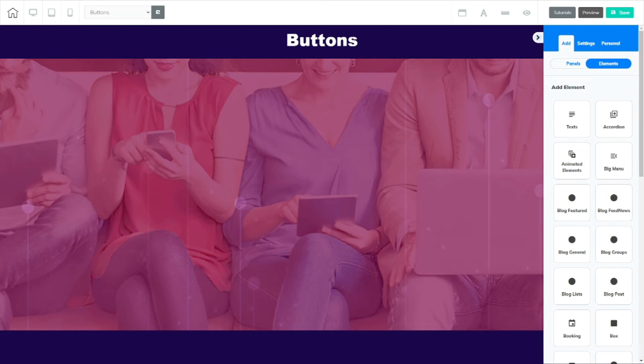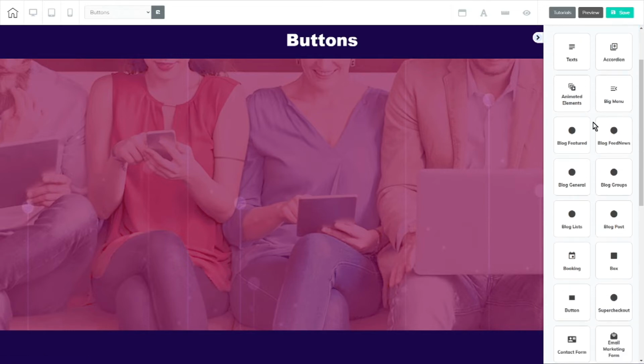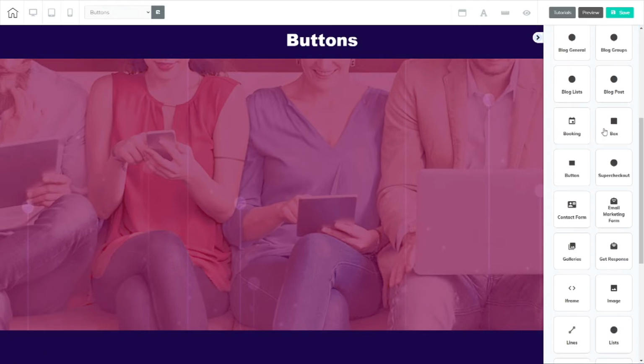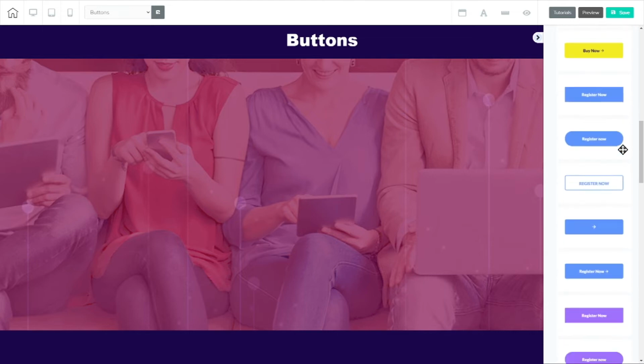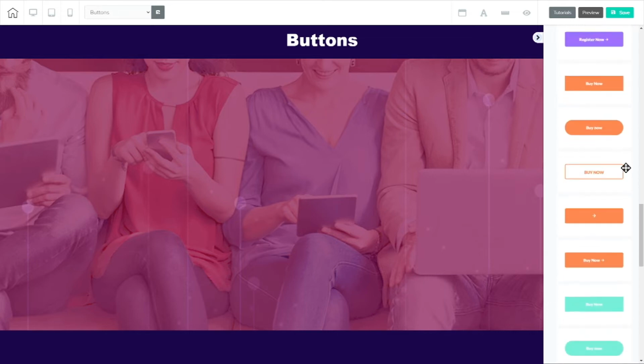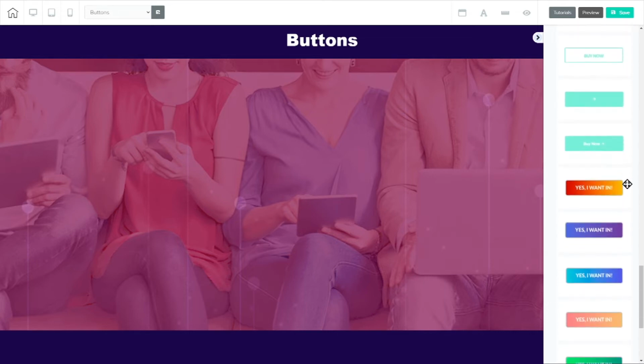In this video, I'm going to show you how to use, customize, and configure buttons in the Cheetah website builder. To do that, we need to access the menu on the right-hand side. Under the Ads tab, we can add panels and elements. Since a button is an element, we want to look in this menu here and scroll down till you see the buttons, and we're going to click here, and you see there are lots of styles that you can choose from. You can choose any of these styles and completely customize it as you wish.